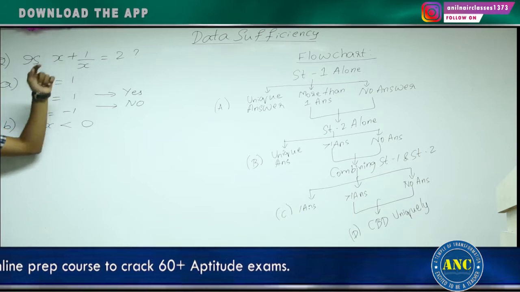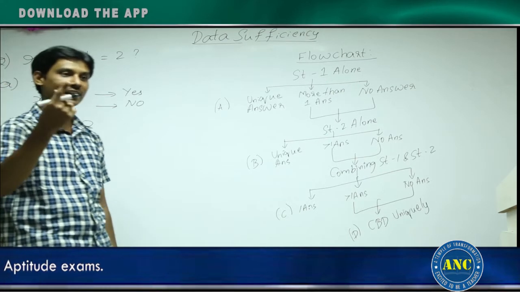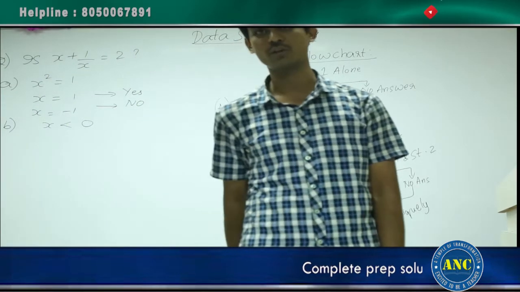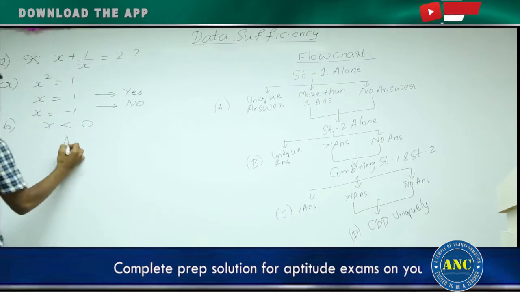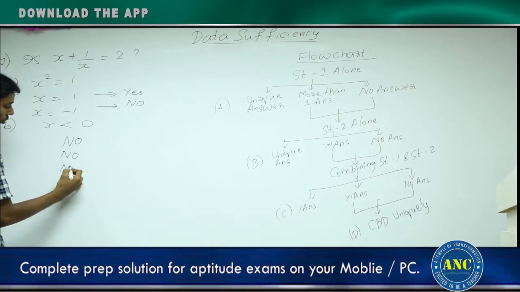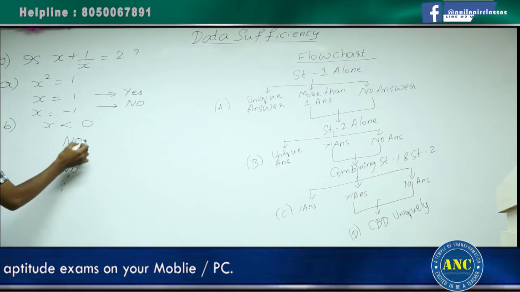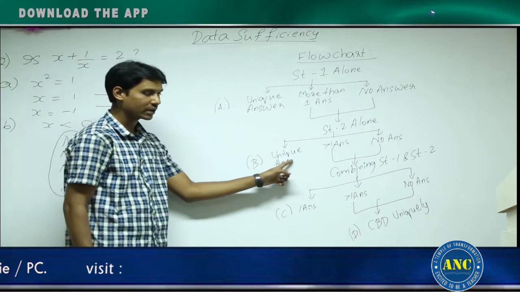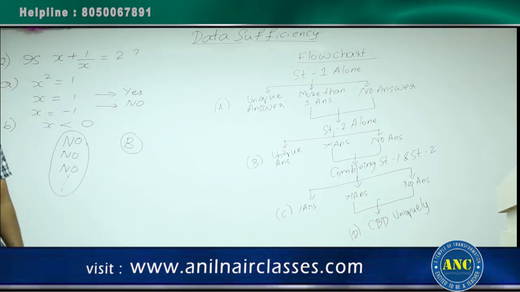Substitute in the main question. Question yourself. You will always tell only one answer. What is that answer? No is the answer. No is a unique answer. Again I am repeating, no is not a negative word. You will always keep telling the same answer, no, whatever x value you take which is less than 0. That means no is a unique answer. After taking statement 2 alone, you are telling a unique answer. Your answer is option B.